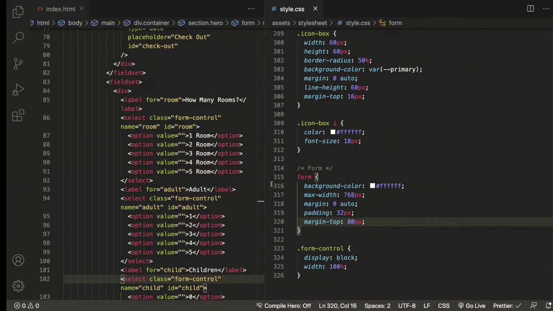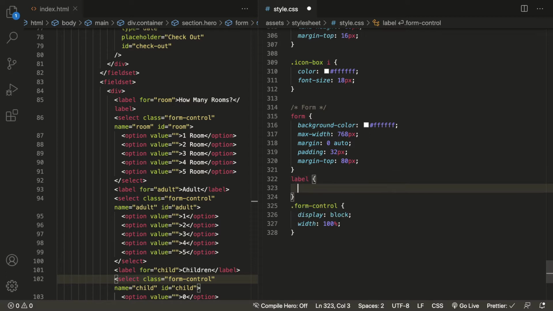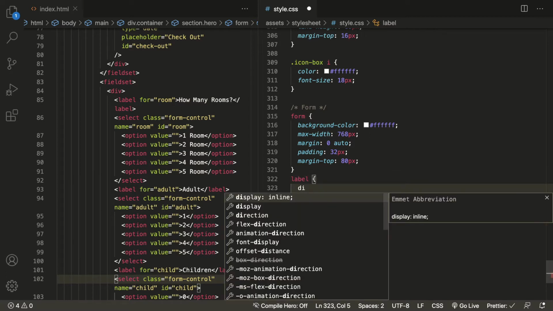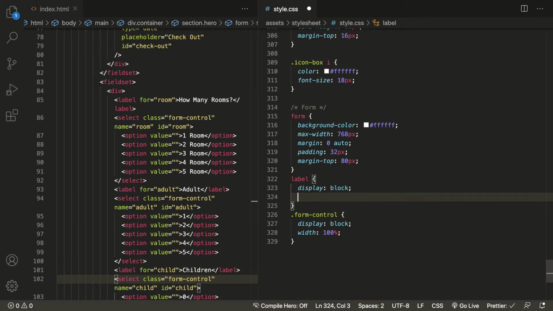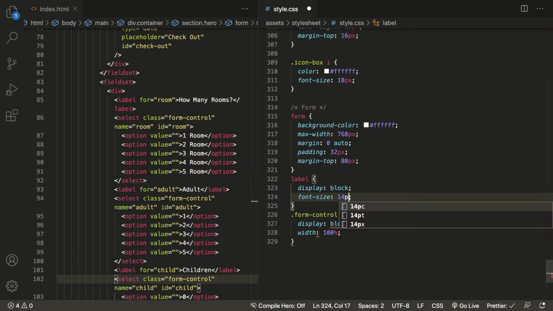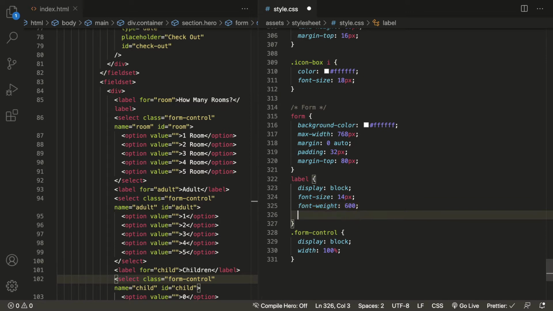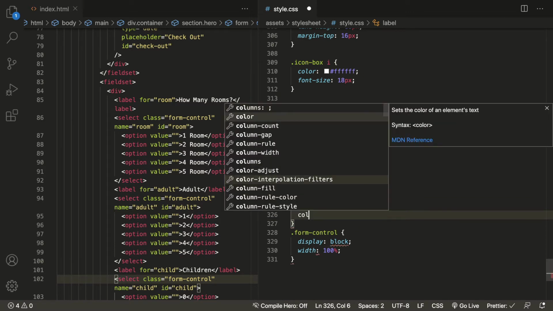So first of all, to the label, here we have label, say display block, and we will say font size of 14 pixel, font weight of 600, color will say text dark.